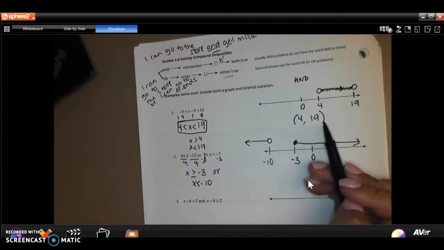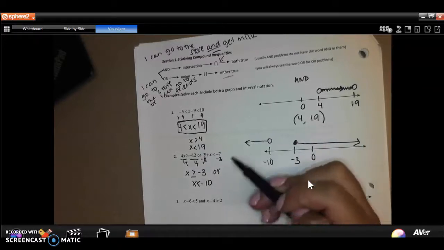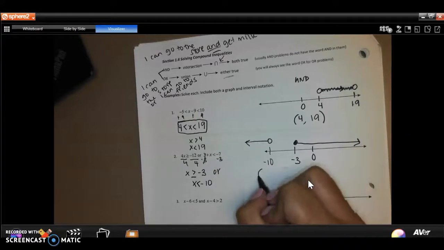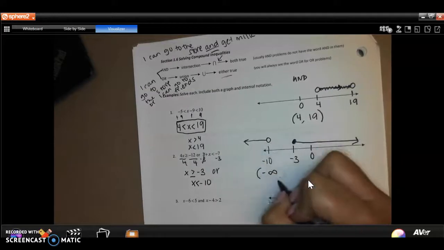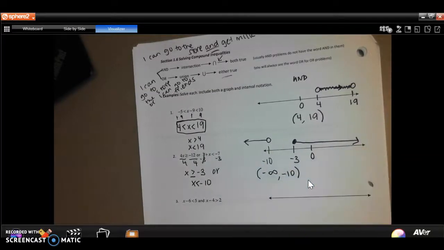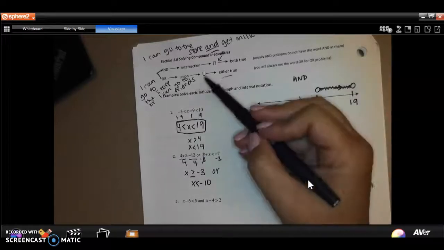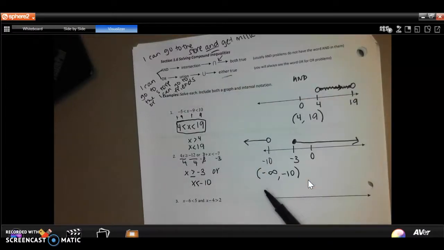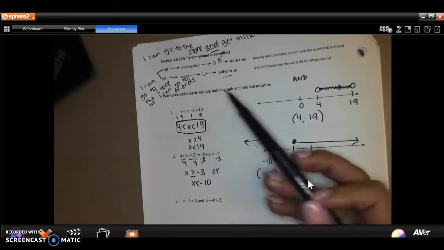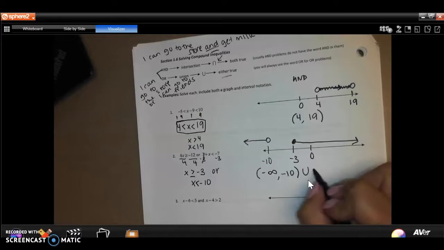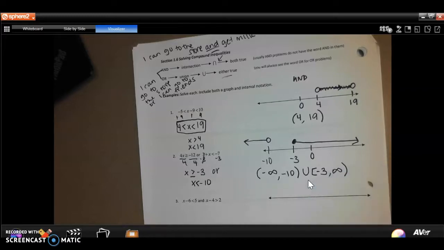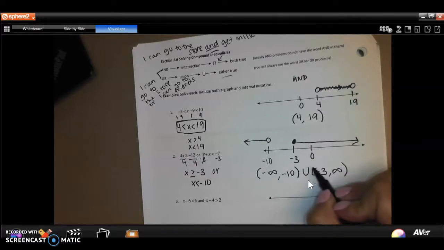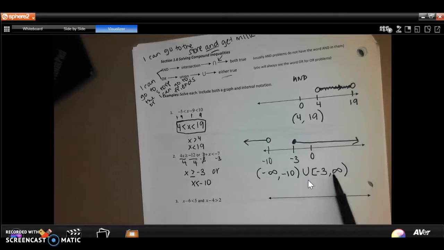So you might be saying, okay, well then what do I do for interval notation? Well, we want to start all the way to the left. What is the smallest number it can possibly be? Well, negative infinity. The highest number it can hit here is going to be at negative 10, or get close to, not hit. Now, I'm going to do this union sign to say that it could be from negative infinity to negative 10, or, this says or, it could hit at negative 3, and it could go to positive infinity. So notice how I used this union to say either of these statements are true. Either of these will make this statement true for these inequalities.